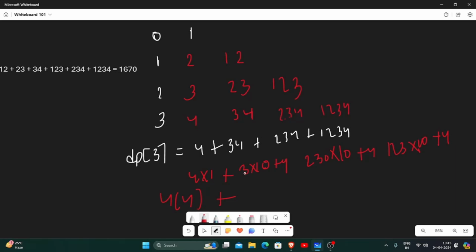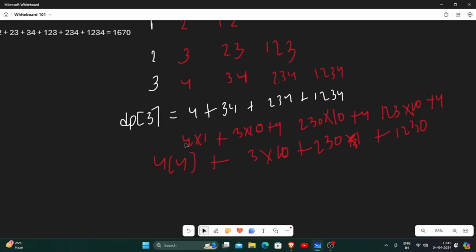And now all these numbers would be 3 into 10, plus 23 into 10, and this would be my 123, so this will be 1230, and this is 30 only. Since I kept 4 apart, and this 4 is 4 times, I kept 4, 4, 4 apart, so 4 comma 4. Now can you see this?